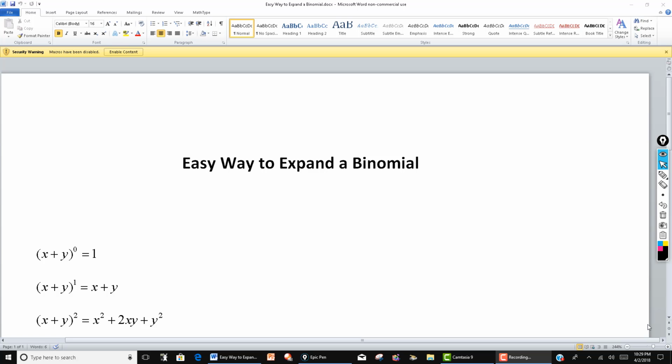In this video, I'm going to look at an easy way to expand a binomial. So by expand, we're talking about some binomial, whether it's x plus y or this could be anything, but x is the first term, y is the second term, and then you take this to say a power. And we're talking, in this case, we're looking at a positive integer power.